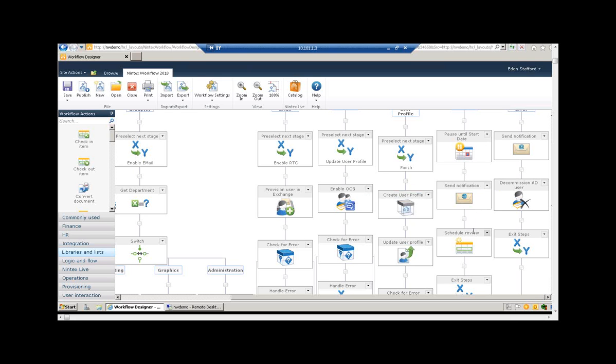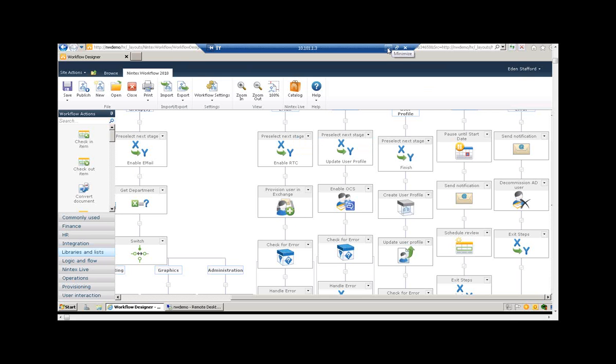The other nice thing is it's going to add an item to a calendar to schedule a review. So a lot of times organizations will have a 30-day or 60-day or 90-day review after your hire date. And so what this does, based upon your start date, is automatically add that to the calendar. It could be a human resources calendar or even a department calendar so that you know when that review should occur. Otherwise, someone has to remember to go ahead and schedule that time. And this is a nice way to have that automatically placed out there so no one has to remember to actually go and do that.